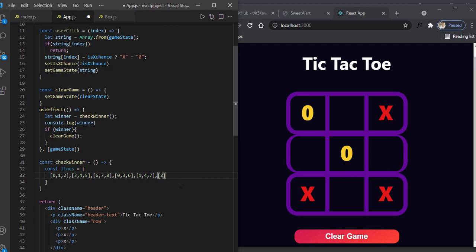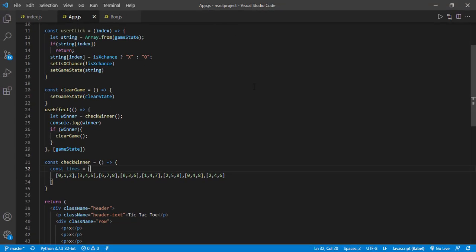So 2, 5, 8, and two more for 0, 4 and 8, and 2, 4 and 6. These two are also there. So 0, 4, 8 and 2 comma 4 comma 6. So now close this. So let's arrange.